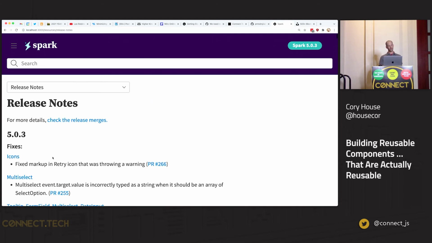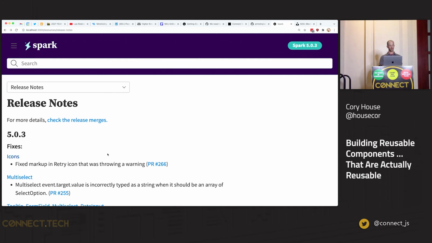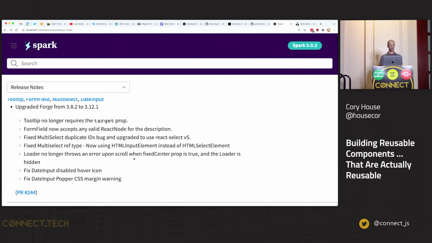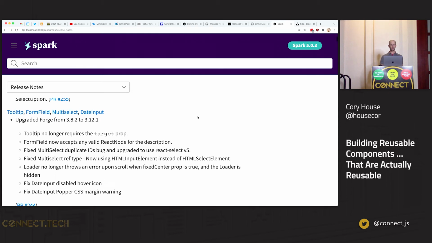The other thing to notice in here is, notice I can click on any of these in the release notes, and I am taken to the component, being friendly about that sort of thing too, so people can quickly jump in and see these things. I also want to point out that these release notes are not programmatically generated. And I know this is the sort of thing that as a programmer, you would think, well, yeah, you should be doing that. The reason they're not is I don't think it's possible to do well.